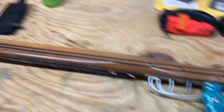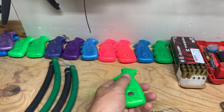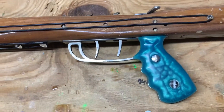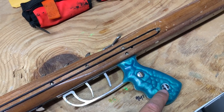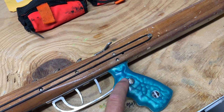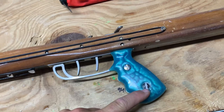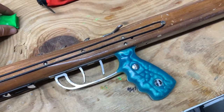These grips I make myself — I pour them out of epoxy. I have all kinds of grips over here; this is the only one I really care for right now and it's going to my buddy on the east coast. These others are basically just trial runs. This is an aluminum screw that comes with the handles and I do not like them at all — I've broken several. This stainless steel one I get on Amazon and I like it much better. I still have one aluminum screw on my gun because I had to strip some parts to get other guns out and mine ended up being sacrificed, so I need to switch that out to a stainless one.